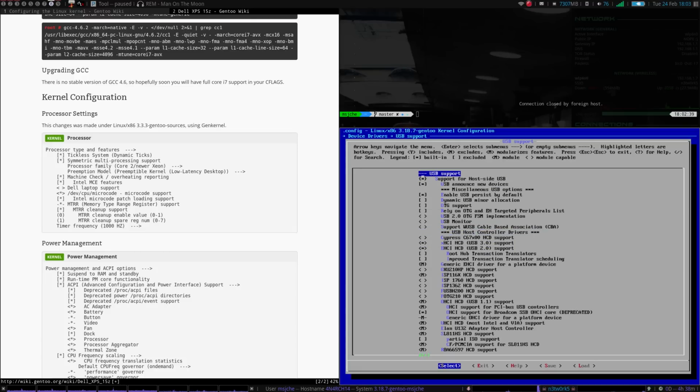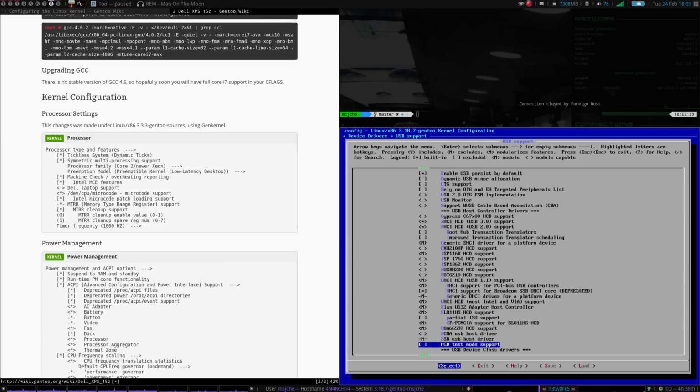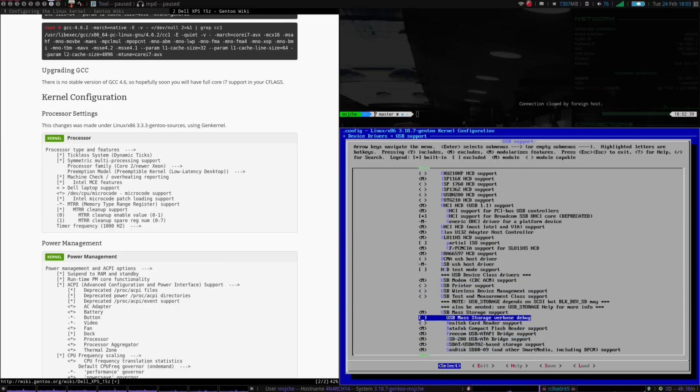So it's really kind of tricky. It needs to have support. It's like a tree. As you go to the next level, it tabs over. This one needs to be included in order to include the ones underneath it. So you need 2 and 3 included USB types. You want to include the mass storage. Most of the time you don't need debugging. If you have a Realtek card, it's a good idea to include that.